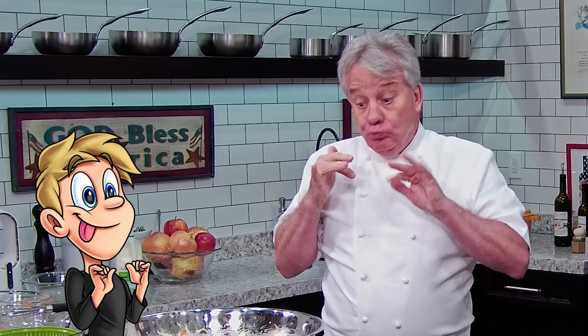Oh, yeah. Since I love blue cheese, it's delicious. Don't worry about it. If you don't like blue cheese, don't put it in. Make the coleslaw like this, my friend.